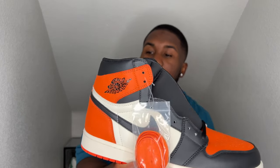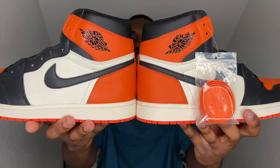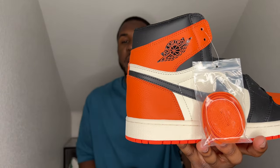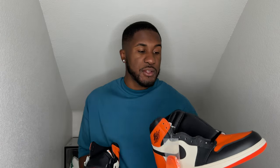Nonetheless, these shoes are absolute fire. Got that embroidered Air Jordan logo here on the side, like all your other Jordan 1s. I will say that the back of the heel does seem to have more of a straight up and down, like the 85s. But it is still a clean shoe nonetheless.